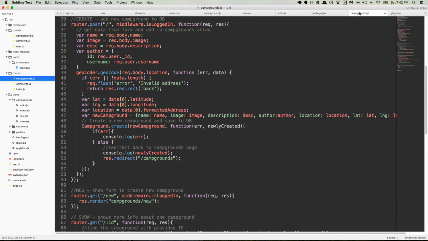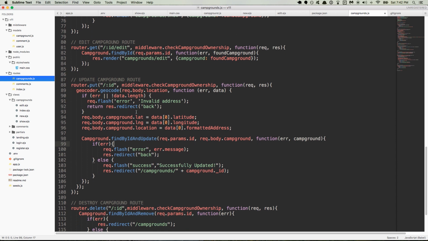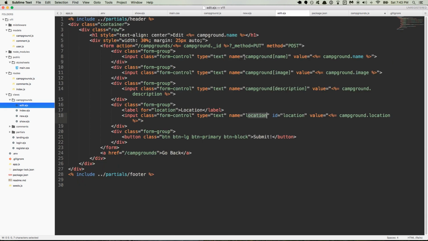So back over here in the routes, down in the put route, basically I'm passing in req.body.location, which is fine because I can access location because it's name equals location. However, to get access to the name and the image URL and the description, those are inside of req.body.campground because of how it's formatted with campground and then the property.